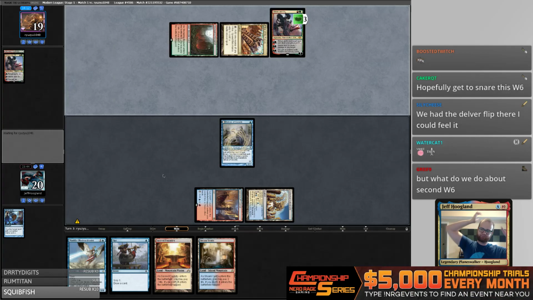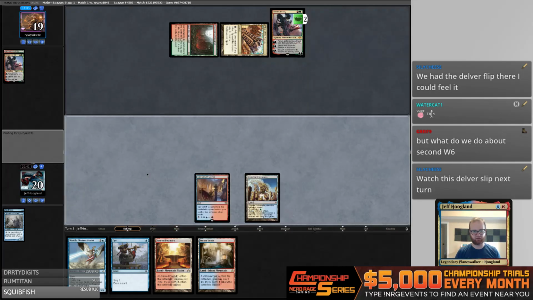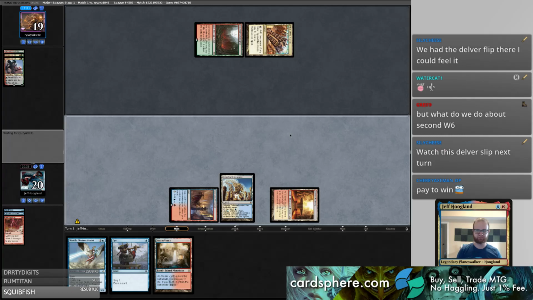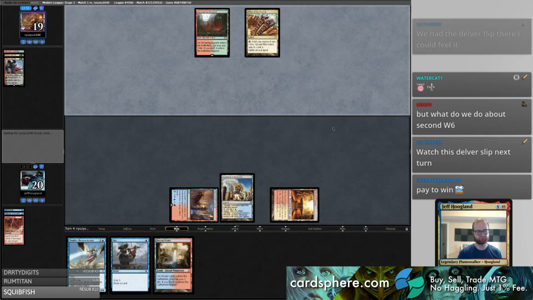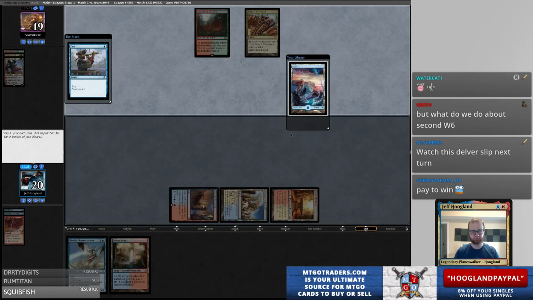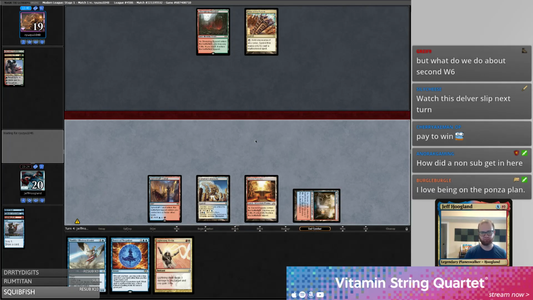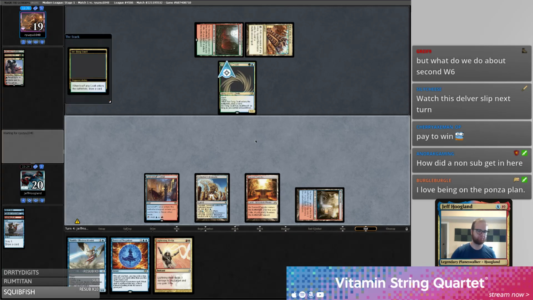Oh, never lucky. Well, they don't have a land at least. Alright. Okay, and looking for more threats at this point. Looting with Izzet Charm.